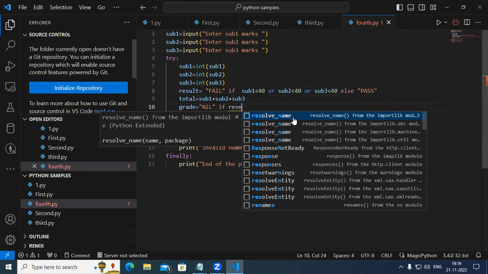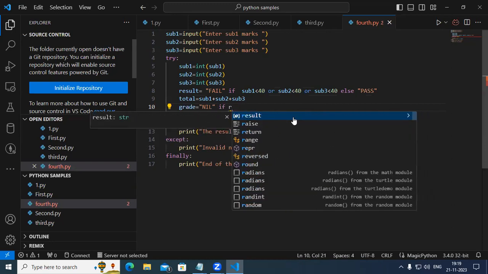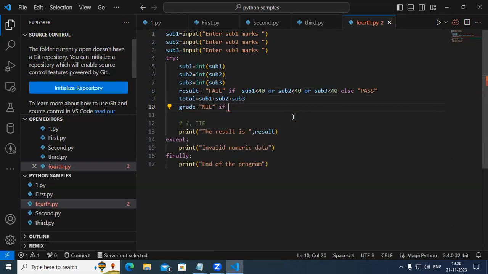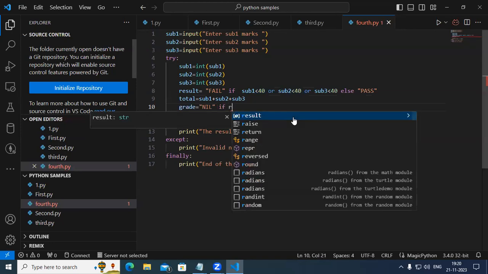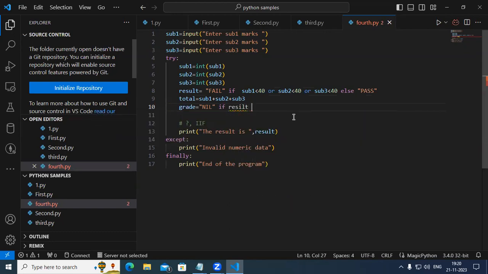When result is, like this I put, grade is going to be nil, but if result not equal to pass, I go here with the pass.